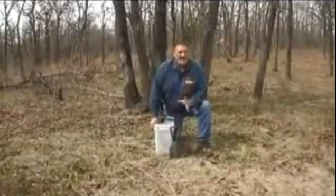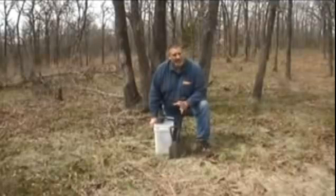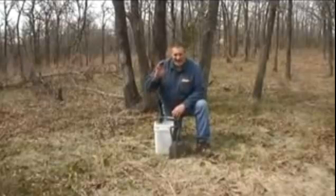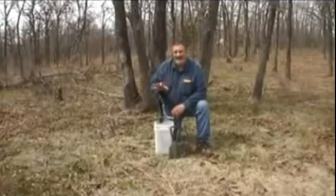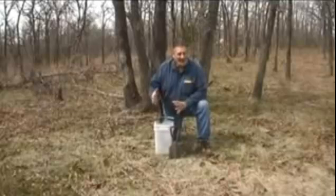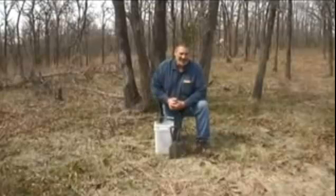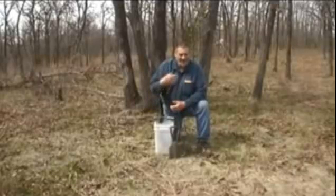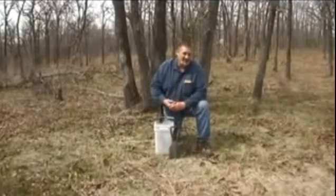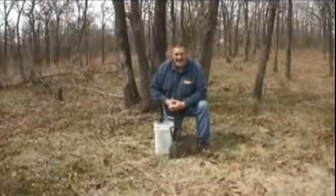Okay, some of the things that I want to go over are the items you're going to need to create your survival garden. Keep in mind that when you're surviving in the future, things are going to be scarce. So you need to start collecting these items now. Put them in a big 55-gallon drum or something. But as you are out there surviving, you're going to have to pick up items as you come across them. And as you'll see, you don't need the best and the newest or anything like that.